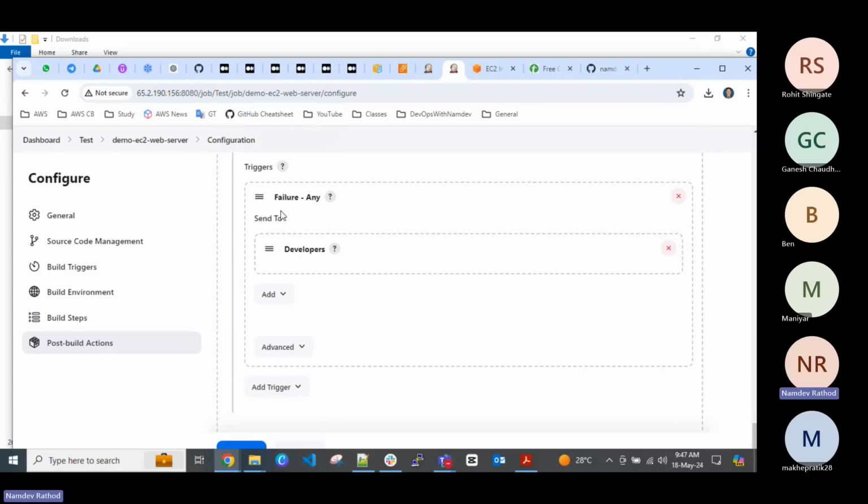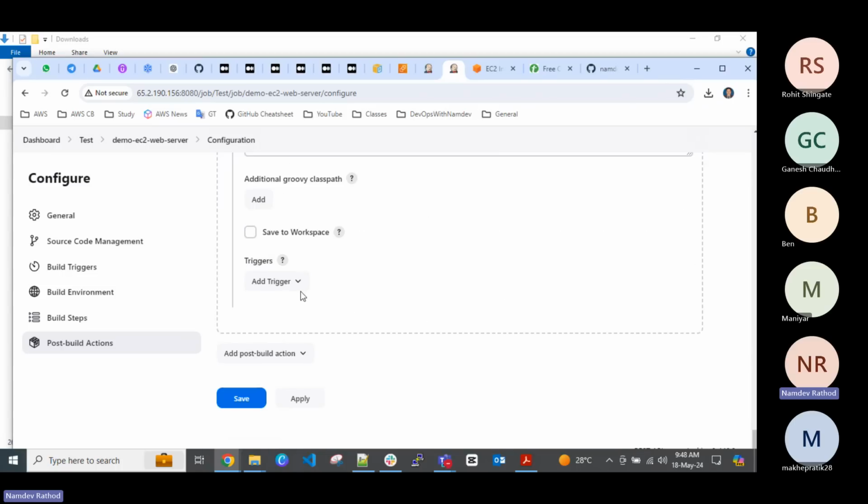Here you can set up the trigger type options. Like for this email notification, you can trigger only if there are any failures or something. But in this case, we want always, either fail or success of this pipeline, that email alert should be triggered. You can see lots of options here, the alert trigger type.